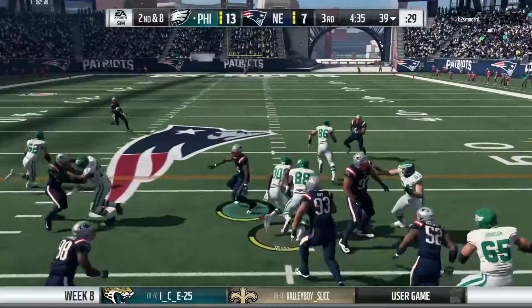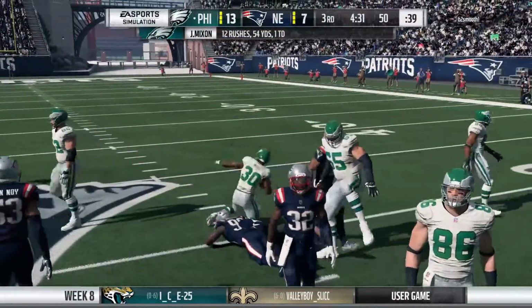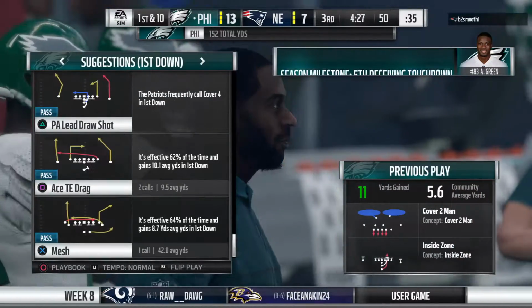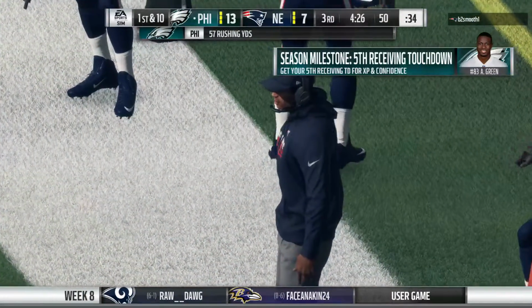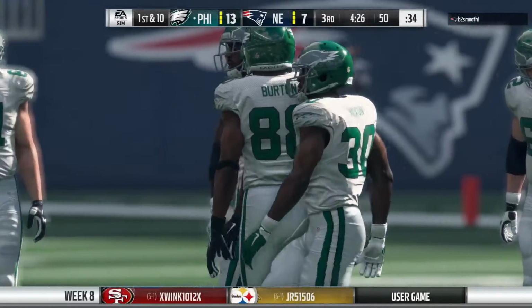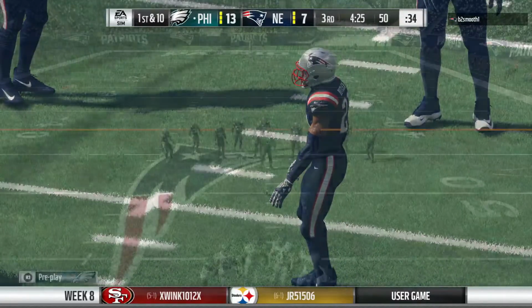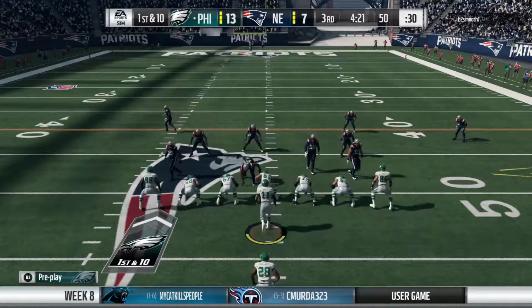Now Mixon. And he gets this one to midfield before he's brought down. Give him 11 yards that time and a new set of downs. They're trying to show that they can run the ball and protect this lead. Give it to the backs, play a little bit of keep away, don't you think? And that's probably a good philosophy at this point, going to make that defense stand up and stop them. So the run gets them the first, and now they operate with a fresh set of downs.